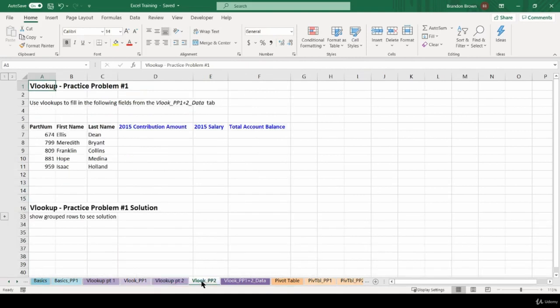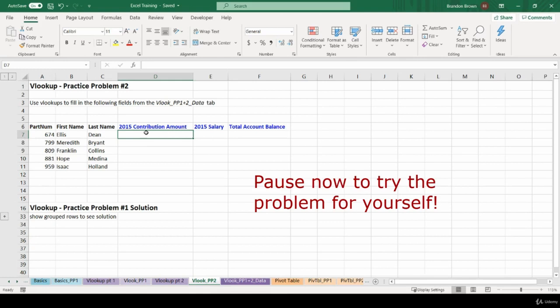So you're going to go over to VLOOKUP practice problem number 2. And we have here a bunch more columns that you can look up. If you want to challenge yourself, if you felt like you really knew that VLOOKUP the first time, I would challenge you to go ahead and try using an index match for this. If you're still struggling a little bit, or you'd still like some more practice with the VLOOKUP, then go ahead and do a VLOOKUP for this, because both of them will work for this. And you can see my solution right here at the plus. Best of luck. I'll show you how to do this in a bit.